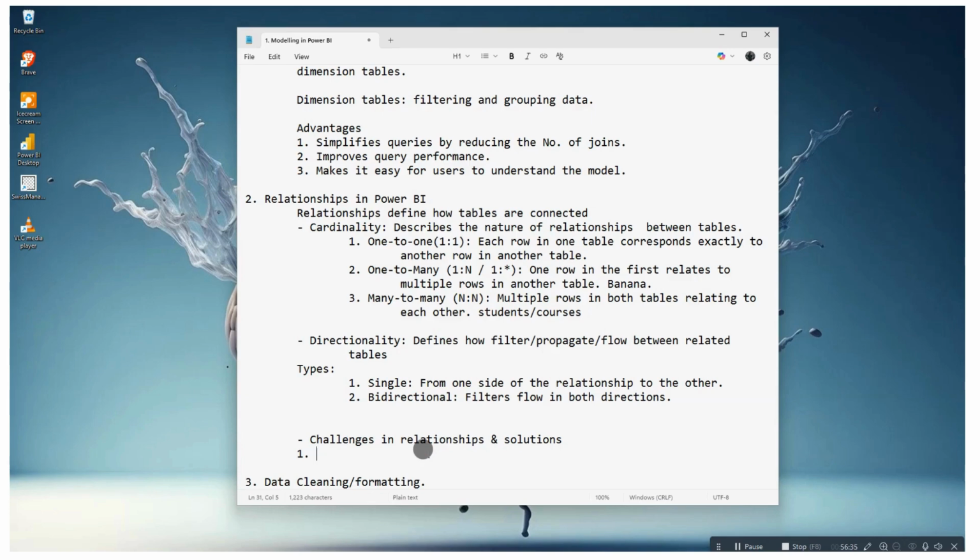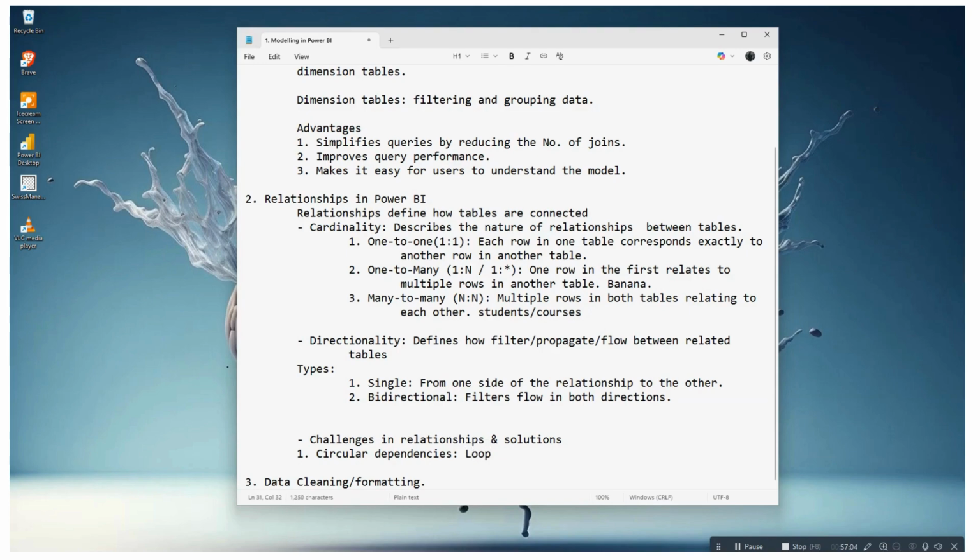So the first challenge is something we call circular dependencies. A circular dependency is when you create relationships that form a loop.